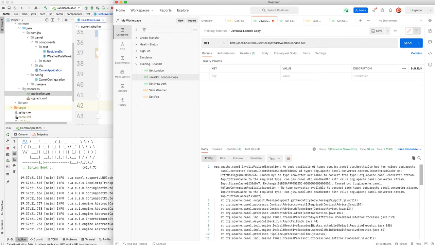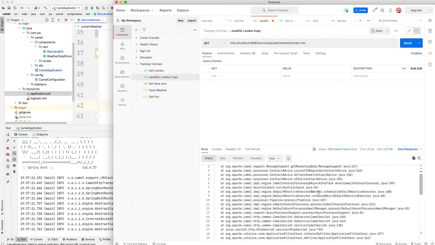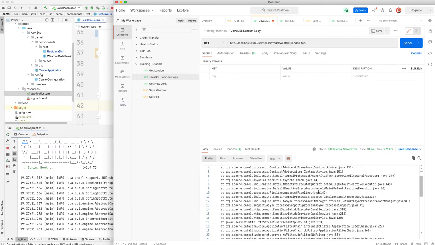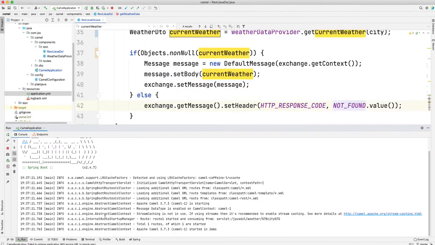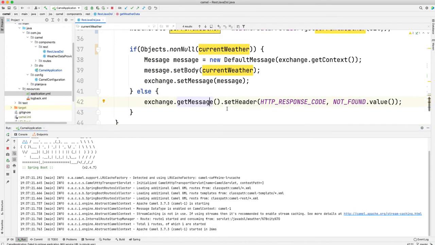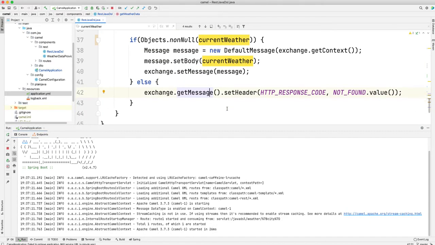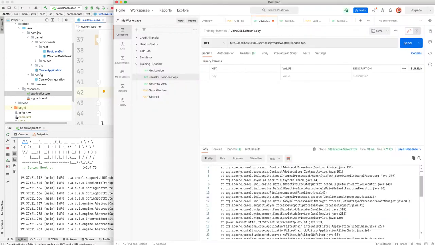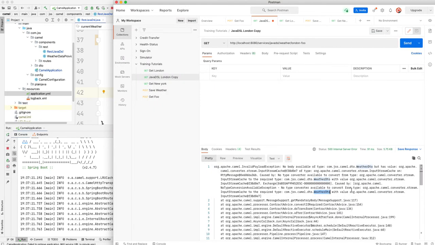And I've got 500. It's saying weather DTO with original converter stream, and so on, not found. Why is that? Is it because it's not able to produce input stream?